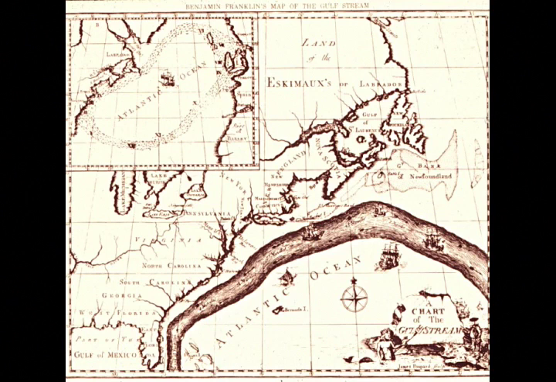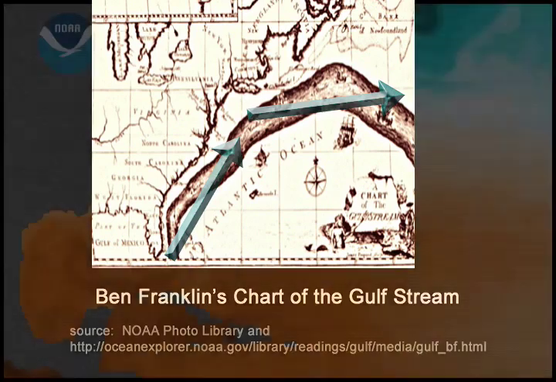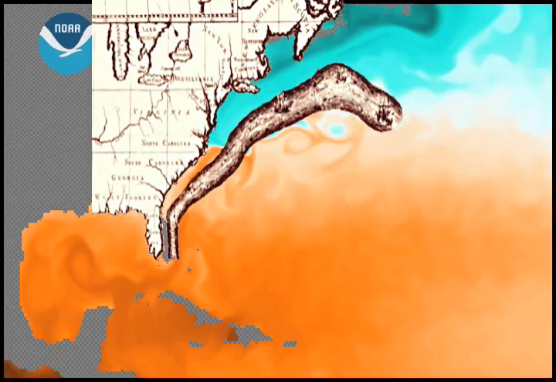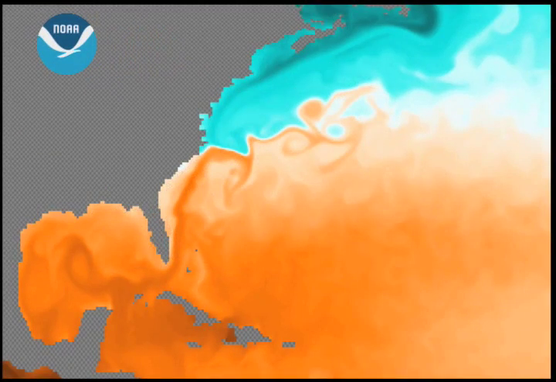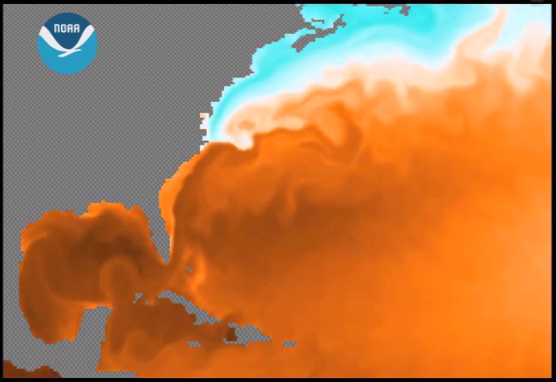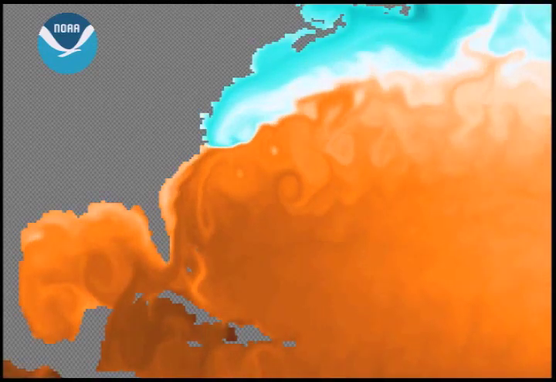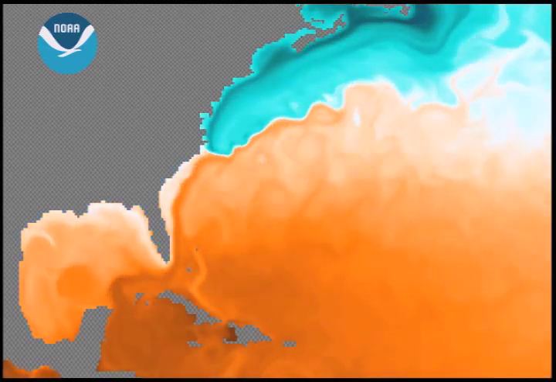In this map, drawn by Ben Franklin in the late 1700s, the Gulf Stream is depicted as a fairly wide and homogeneous ocean current. It brings warm waters north along the east coast of the United States and then eastward towards Europe. This is a coarse resolution view of the Gulf Stream. We now know that the Gulf Stream contains a variety of smaller details and variations. Meanders, eddies, and rings form, especially along the edges of the Gulf Stream, and then they dissipate. These finer scale details can make a difference in the way heat, salt, and nutrients are transported.